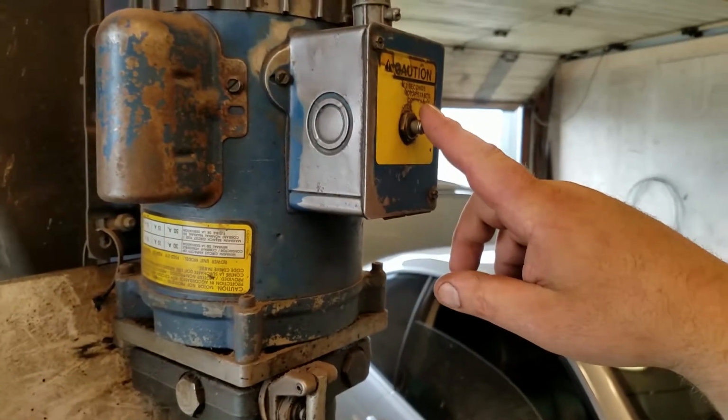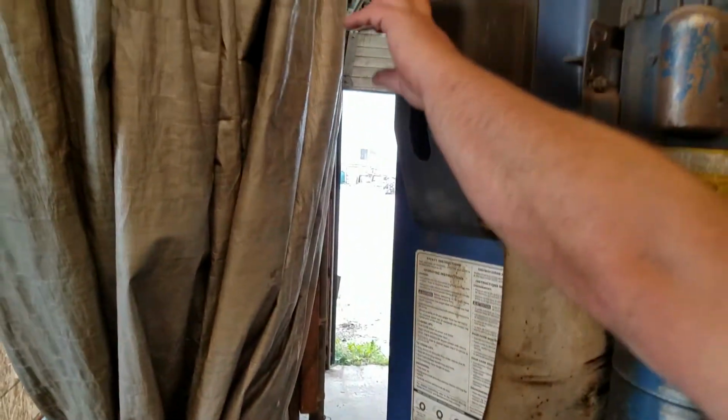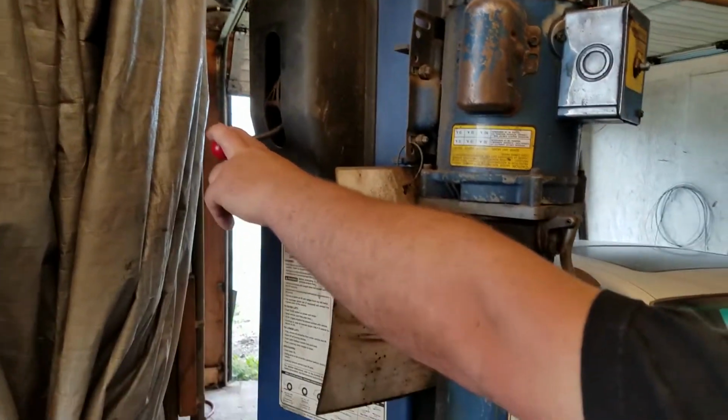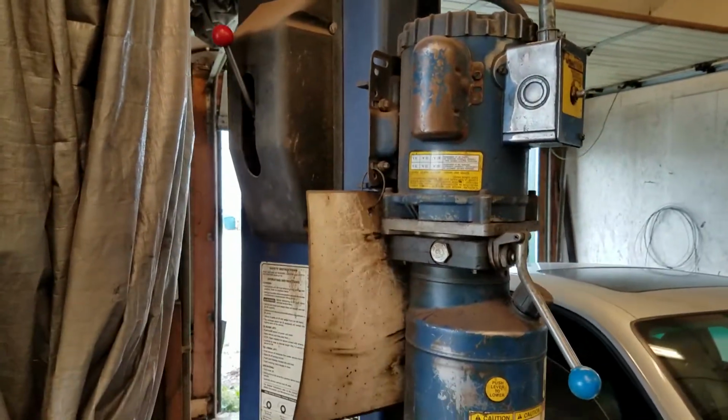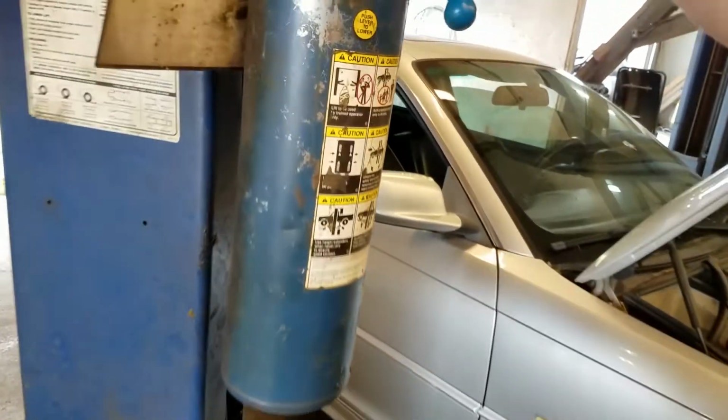So just push the button. Okay. And to go down, yeah, this is like a safety lock. Yeah. And that goes down. Okay. So you just push that and it goes up? Yep. Seriously? And hopefully it doesn't fall off.